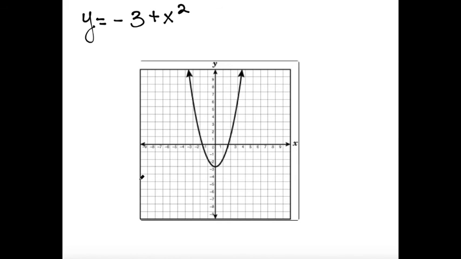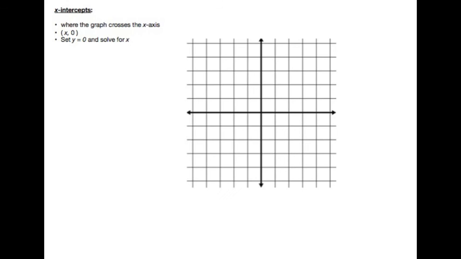Okay, now that we have that drawn, again, I said later on we're going to focus on things like the x-intercept and y-intercept, so I want to point those out. Here we have an x-intercept, another x-intercept, and a y-intercept. So again, we're going to talk about those later, but you can see what we've created is an image of all of the solutions to the equation y equals -3 plus x squared. First, let's talk about x-intercepts.